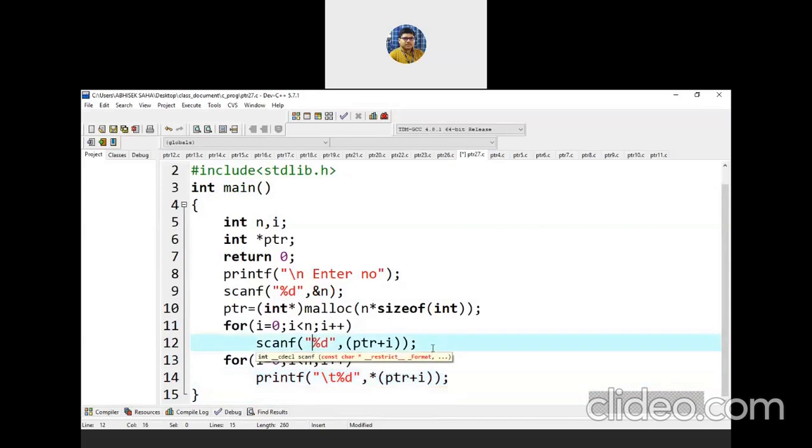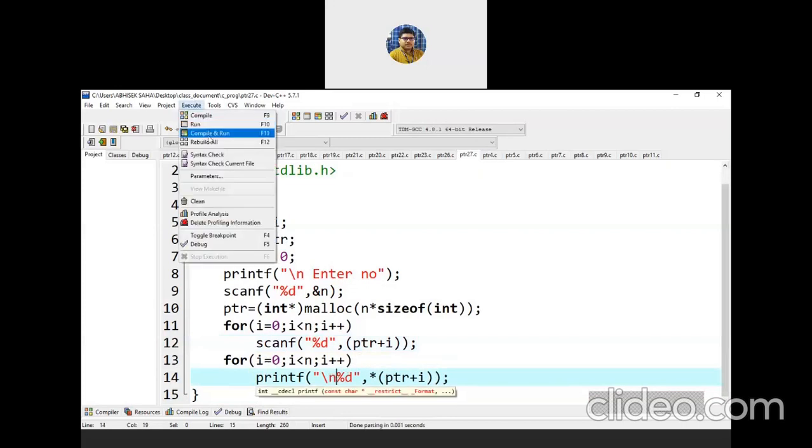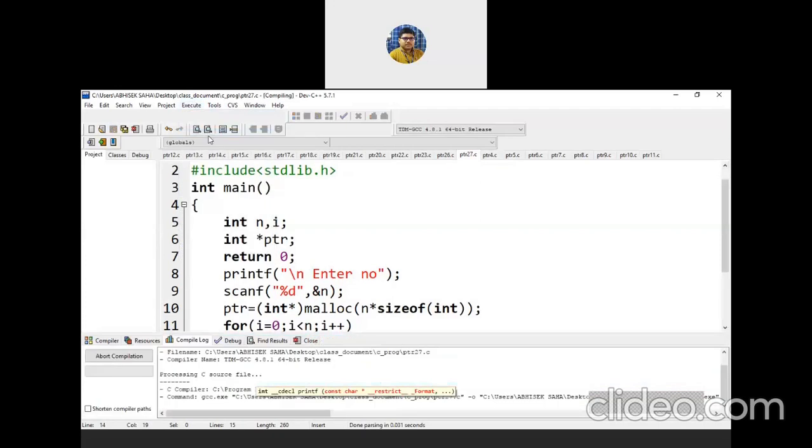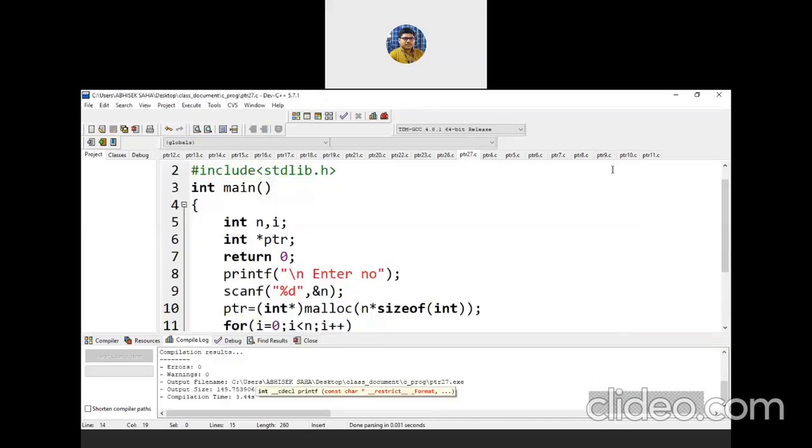for i equal to 0 to i less than n, i plus plus, it is scanf %d, comma ptr plus i.